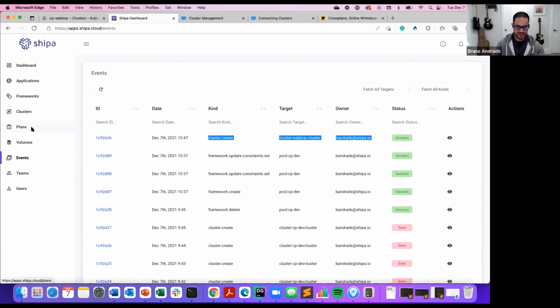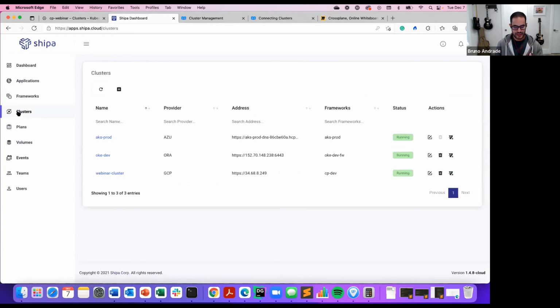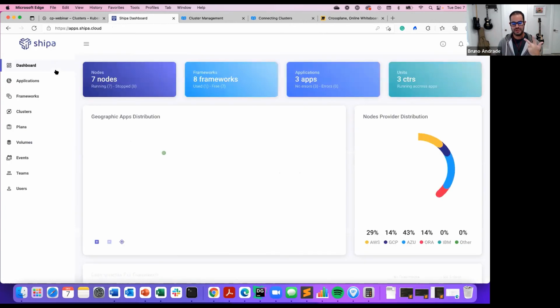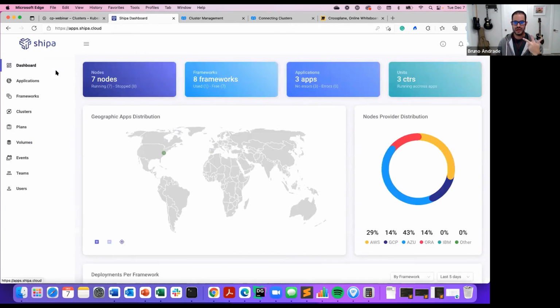So the connection takes a few minutes. Oh, it already did. So I can see my cluster in here. Awesome. Now I created a cluster, I created a policy, and I bound that policy to a cluster, and I have an application platform and dashboard that my developers can use to deploy their applications, and so on and so forth. How do I deploy an application?